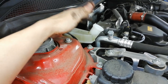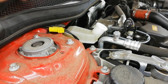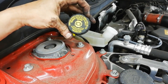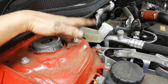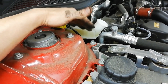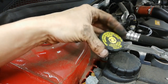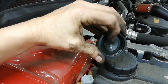The other wee thing is, the reason why I take the lid off is just so the brake fluid has no resistance, it can travel back up. However, usually on these caps, there is a vent hole. There's a tiny wee hole somewhere, usually, so that the brake fluid can go down. If that was totally sealed, it'll create like a vacuum, and it'll not want to drop. But it's minute. It's a wee tiny vent hole, and it's usually somewhere. And I can't actually, in this one here, see a vent hole at all. So it's sealed with a rubber cap there.